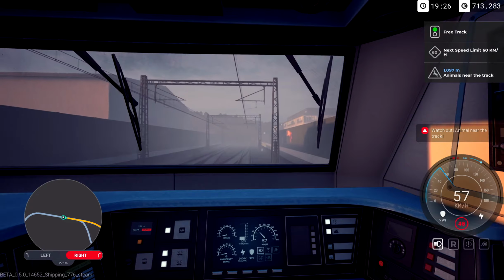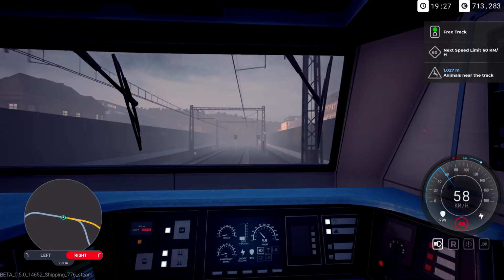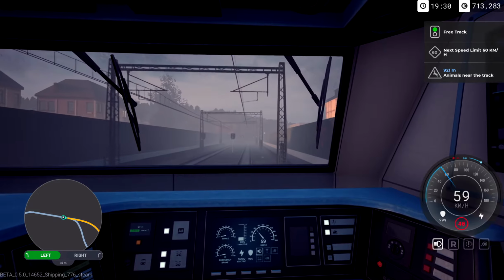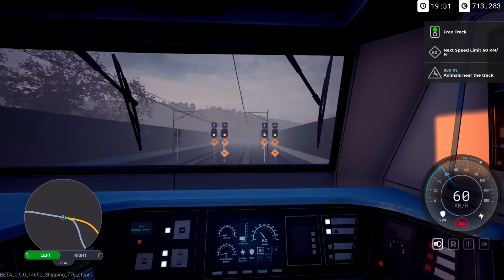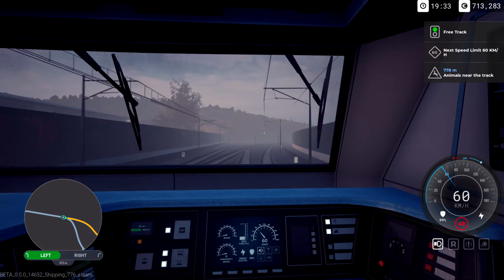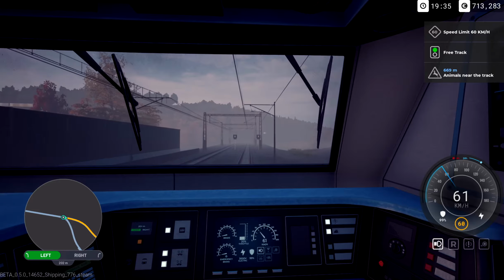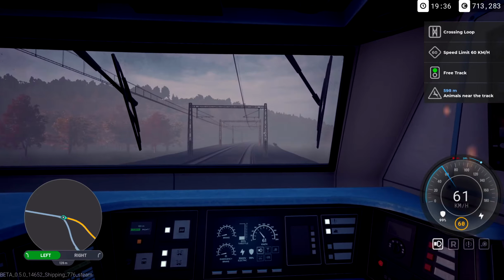Alright, am I going to push over to the left here? Yeah, watch out. Animal near the track. It's only near the track. I do want to push over to the left. I do not want to go in. So we're almost at 60. We're about to pass through this just now though. And there we go, 60. Oh, no, that wasn't the 60 speed limit. Oh, it's at this sign right here. Is it? No. Where's my 60? Oh, there it is. It's changed.